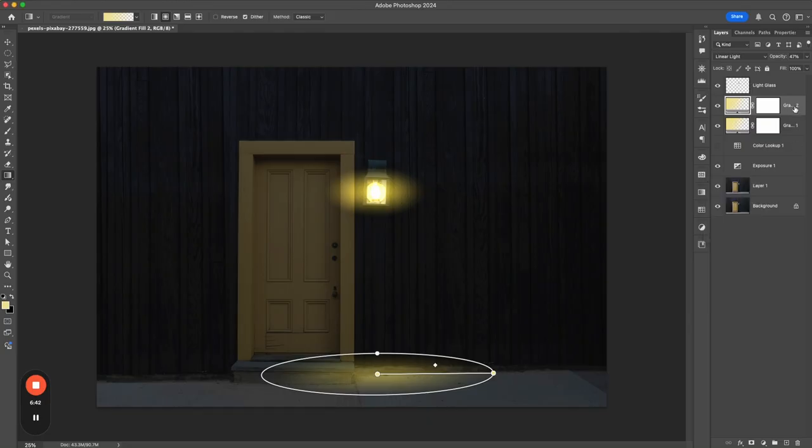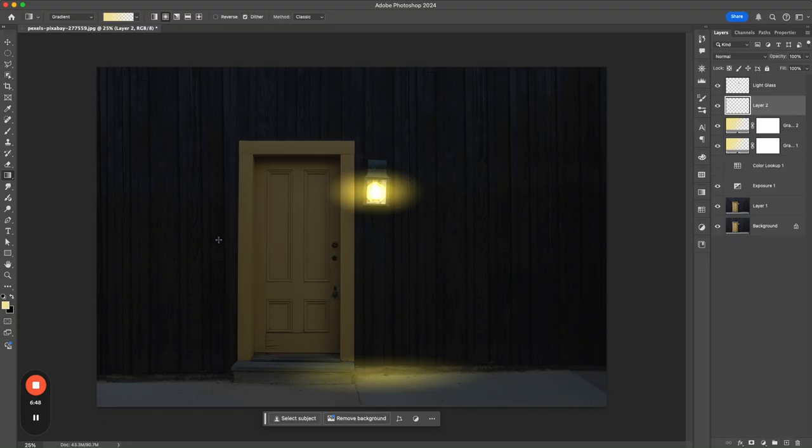Okay, now I'm going to do one more gradient in here. I'm going to add another layer, and this time I'm going to come up to the polygonal lasso tool, and from the bottom of the lantern I'm going to draw a triangle along the lines of this, so you can see.